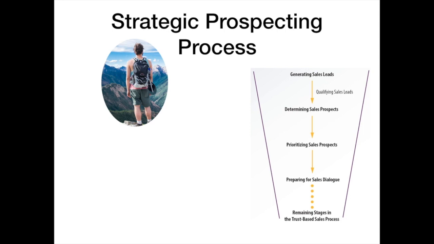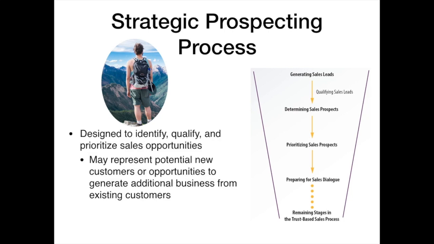After we qualify the sales lead, determine the sales prospect, prioritize them, and then begin preparing for a sales dialogue. The remaining stages in the trust-based sales process would follow. These could even represent potential new customers or opportunities to generate additional business from existing customers. You may hear the term sales funnel or sales pipeline to describe this particular process.